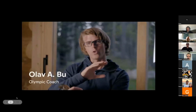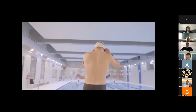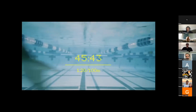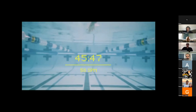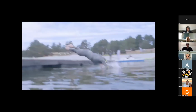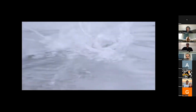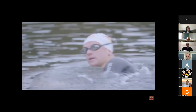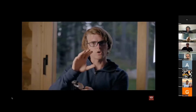You have no feedback before you're done with your interval. So when you come back at the deck, then the coach gives you some feedback, but it's already too late. We need basically to provide our athletes with biofeedback as they're swimming. So when you're swimming, I want you to be able to see how efficient you are in the water. And by giving you, for example, speed in real time back to you, giving you stroke rate, for example. So one thing that we very often see when an athlete starts to fatigue is that for the same speed, the stroke rate starts to increase. And when you can have this kind of feedback straight back in the goggles here, in a HUD-up display, that means that you can become more conscious about this and focus on this and trying to now target your efficiency.